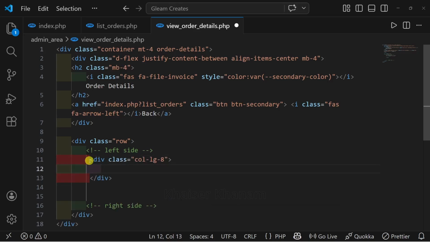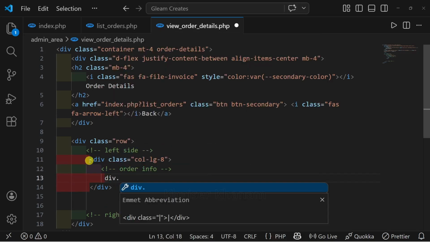First will be displaying the order details. Second, it will display which user has ordered this item. Third, we are going to display what products we are having inside that order. So let us start with first div container where we are going to display order info. Let me write. First, we are going to write order info.